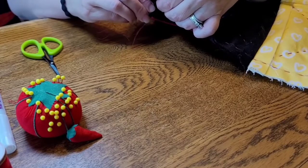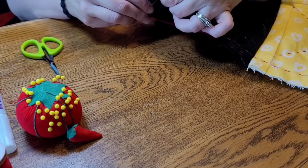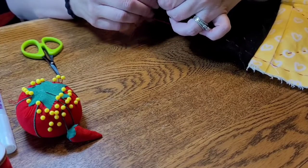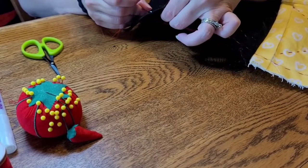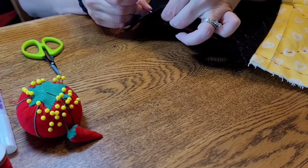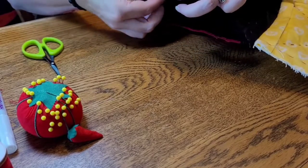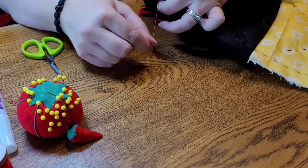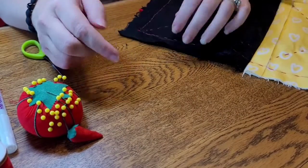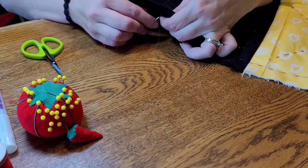Come on, get into that stitch. This is the hardest part, is getting it. Sometimes you can't get it right back in the same hole. You just do the best you can. Trying to smooth out my material as I go.